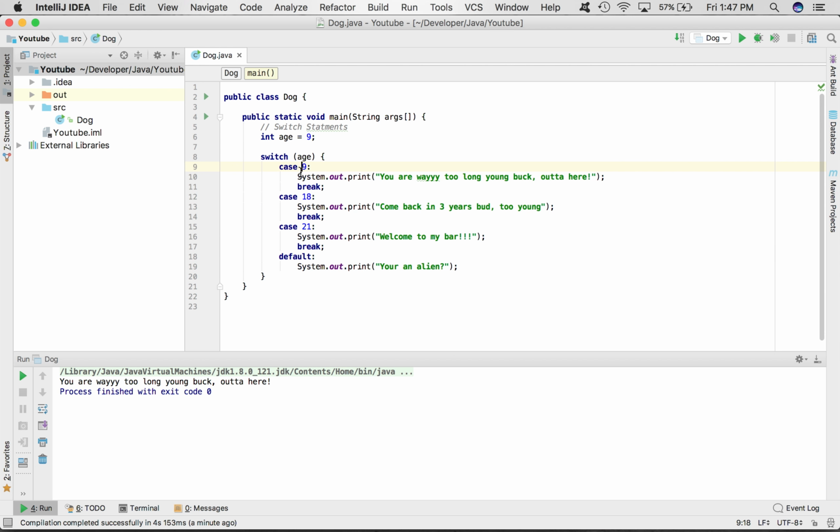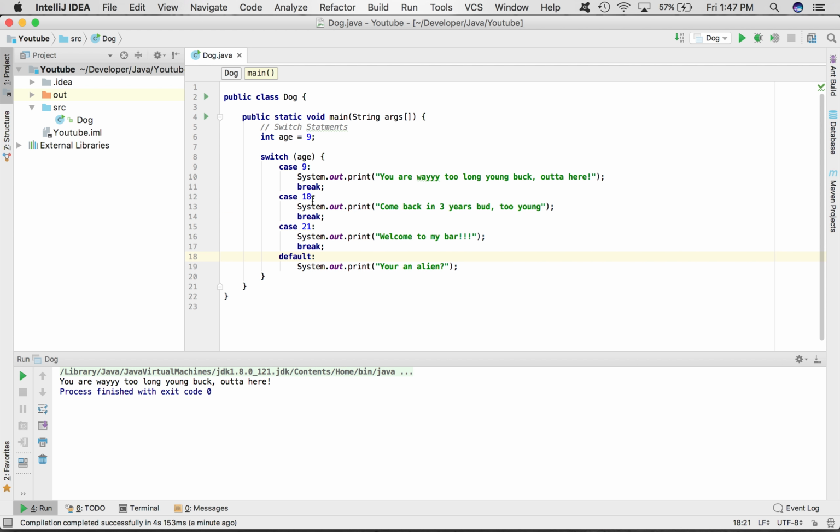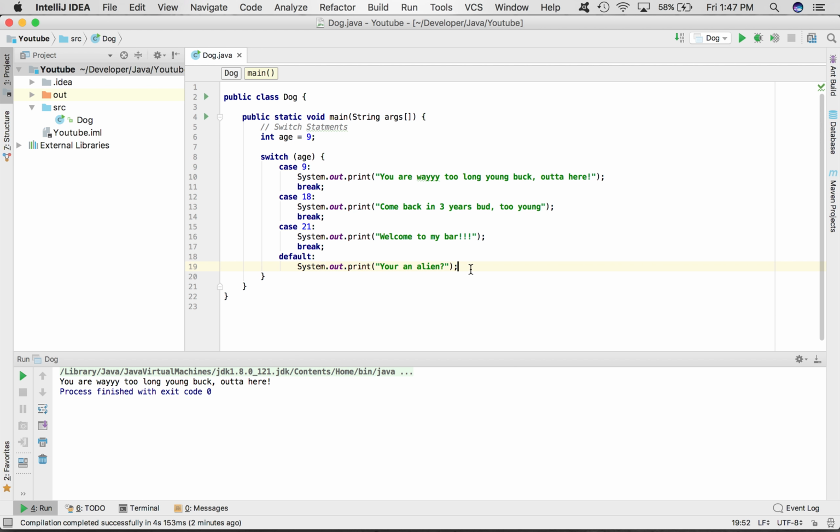If case is 9, we are happy with it, we don't want to bother looking at all these other cases, we will break out of it. However, the default statement is at the very end of this block right here, so it actually doesn't matter if you had a break statement or not, because this is the last line.